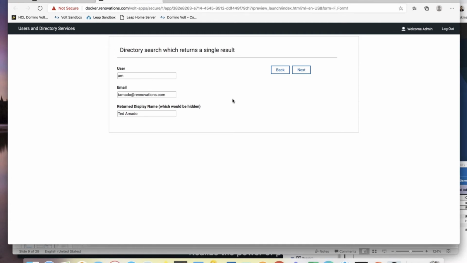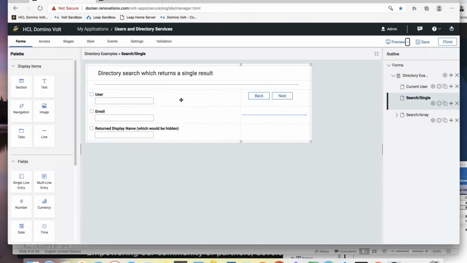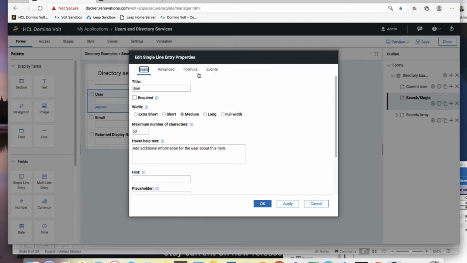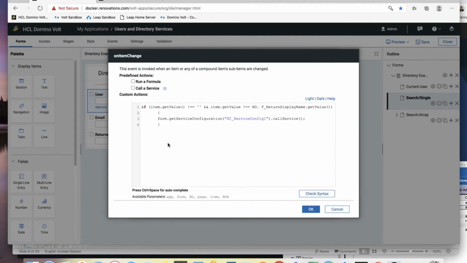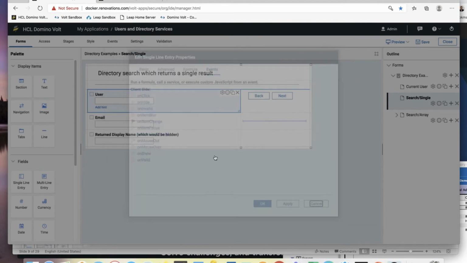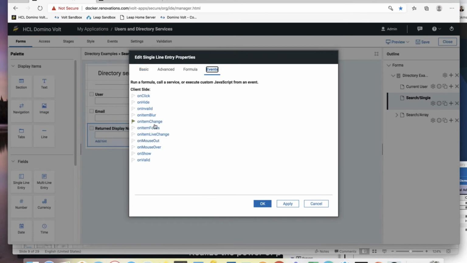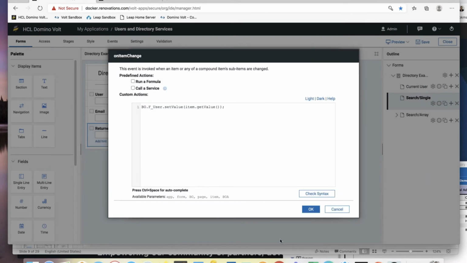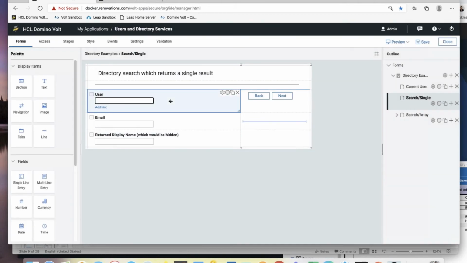All right, so a simple little technique. And then if we take a look at the code here, this is what I showed in the PowerPoint chart. You can see the if statement, right? Only call this if it doesn't equal what's returned, or if it's not blank. Right, so that's one piece of JavaScript, and then there's another piece of JavaScript that says when this changes, just push this value into this field, right?